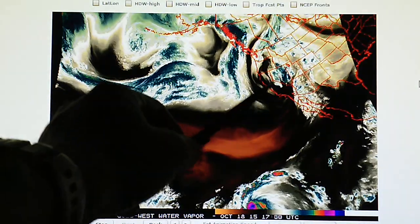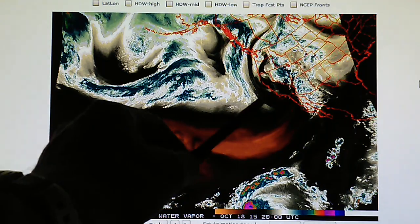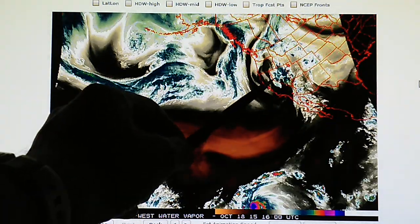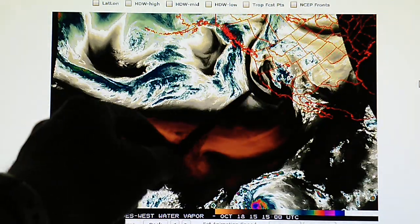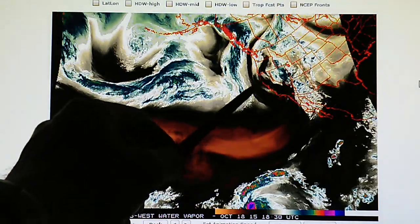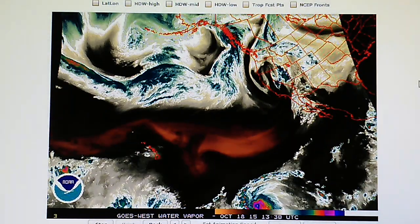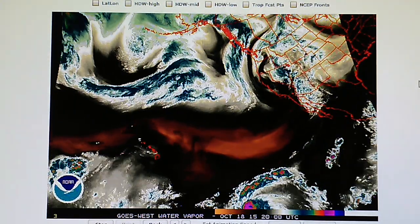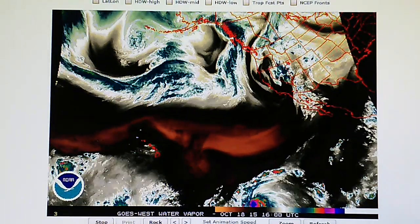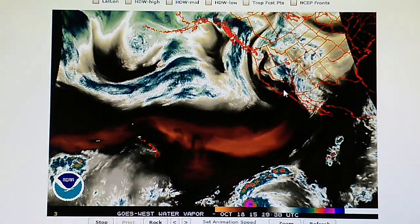This low pressure has been attacked by a transmitter and we can see the dark dry areas all through that core. That destroys the lift capability of the rain system — you've got to have moisture and lift to get rain. When they prevent the lift by putting clockwise air on the core, that destroys the rain-making capability of the weather system. Chemtrails do the same thing, causing a capping inversion layer of hot air. Those two things are stopping the rainfall in many areas, mainly in California.